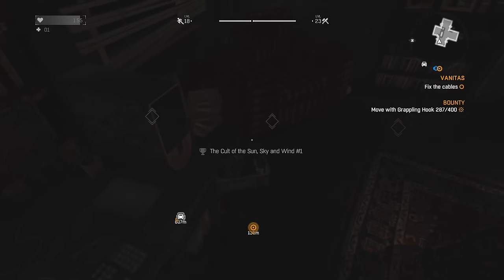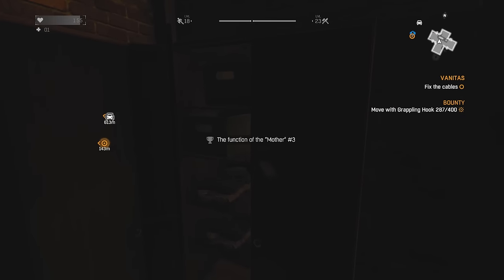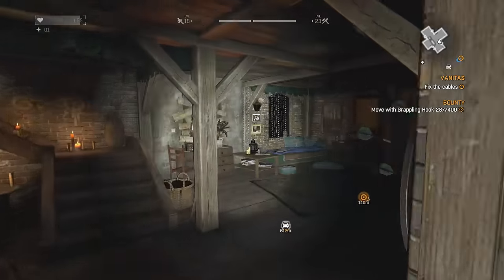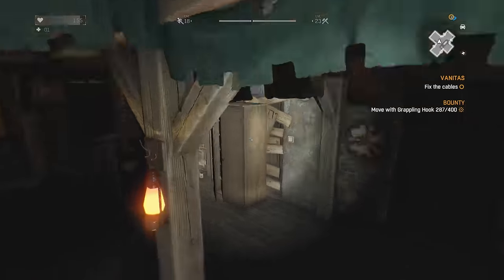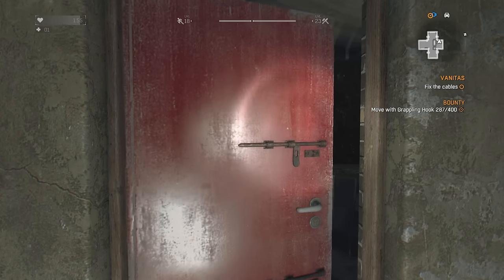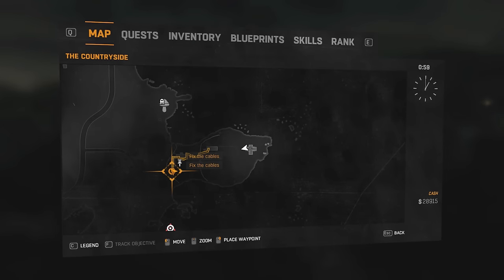The God of the Sun — the Cult of the Sun, Sky, and Wind 1. Looks like there's something down here that I missed out on. Another note — the Function of the Mother number 3. So in order to fix the cables, we're going to find our way out of the house. I suppose I have a flashlight for that reason. Appears to be a little bit dangerous out here. I'm not sure I actually want to leave this location until morning — those big dudes can be really problematic. They will still catch you slipping if you let them. We're headed off to fix cables in this direction. The cables are right down there at the bottom.